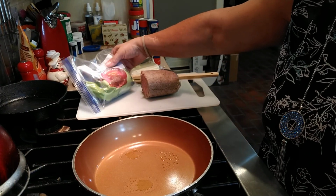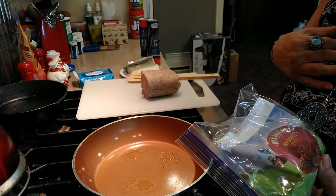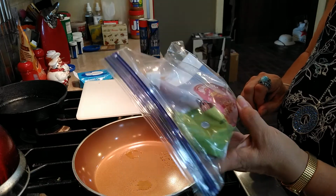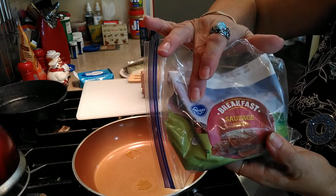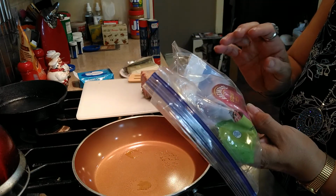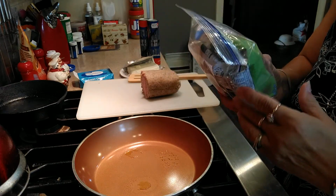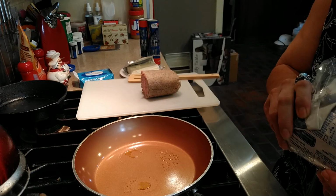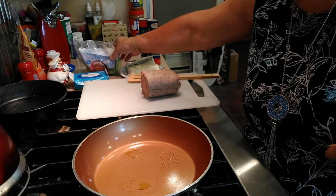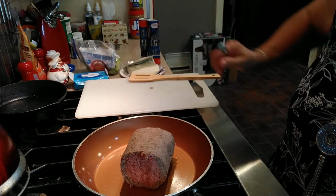Now I'm starting out with 1 pound of breakfast sausage. I always use, that's just my choice, I like to use beef sausage, which is kind of hard to find. I can only find beef sausage at Kroger. This is a Kroger brand. There may be some other brands out there, but not where I live. And it comes in a 2-pound roll, and it's in the frozen section. So I had to thaw this whole thing out just to use half of it. I'll cook this other half later in the week for something else. But for now, I'm just going to cook this 1 pound part right here.